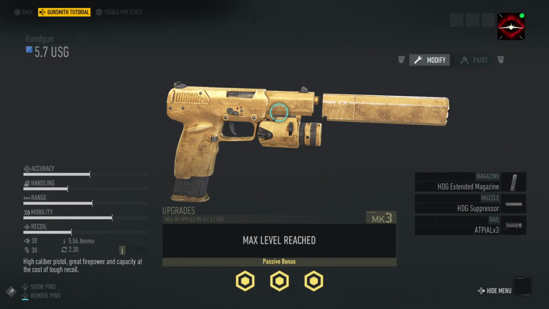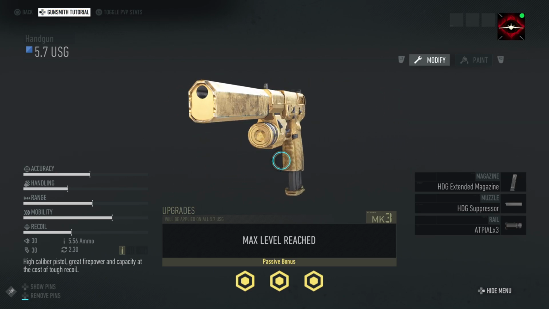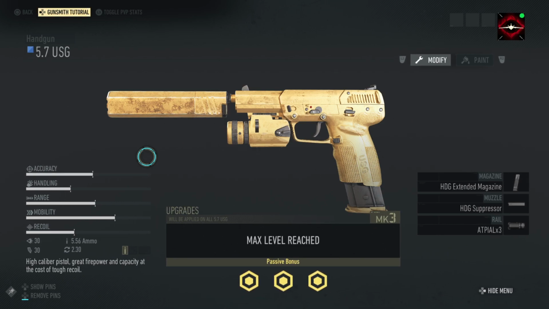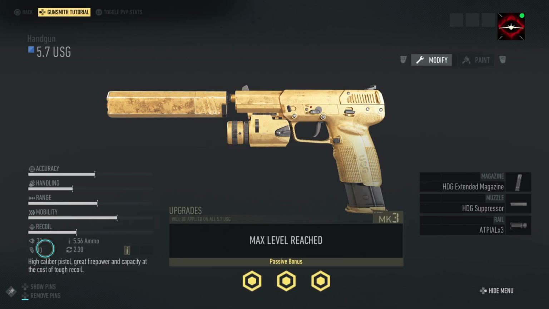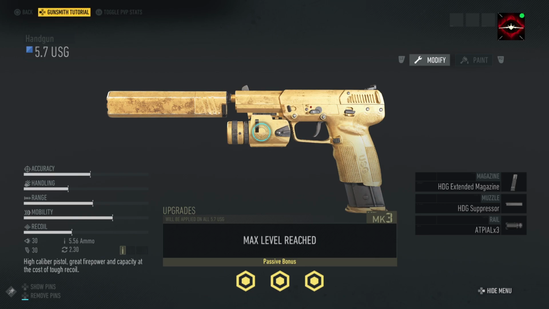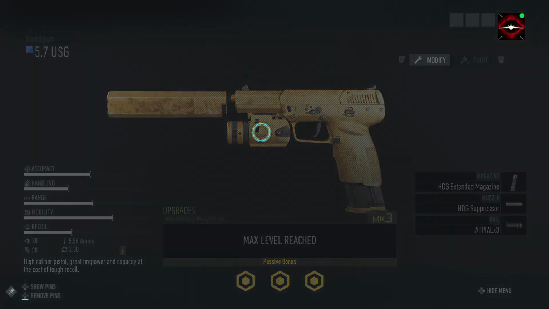I've got the 5.7 USG pistol, which is my default pistol I always go with. I only usually use it when I'm carrying someone. So I always like to have one with a fair amount of ammo, and 30 rounds and 30 damage at a time is pretty good for a pistol, so this is one I always go with.